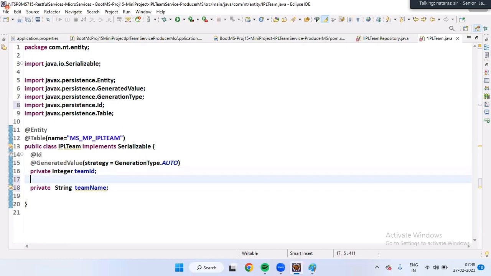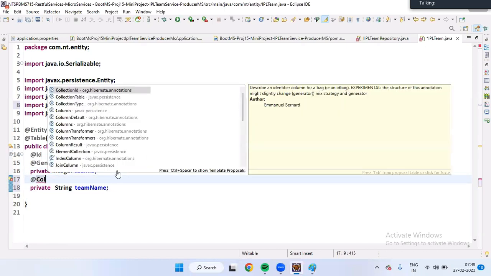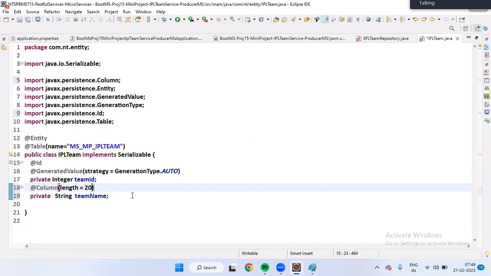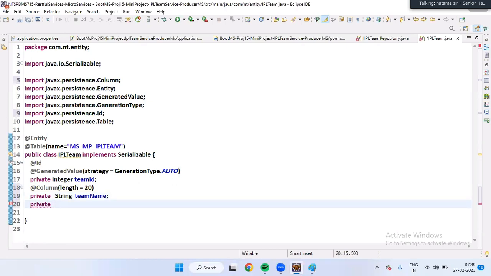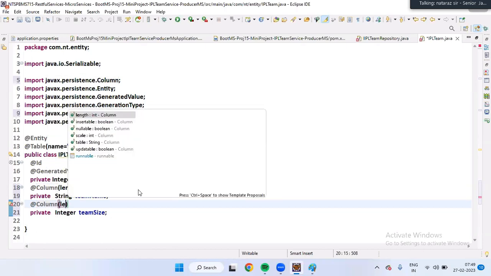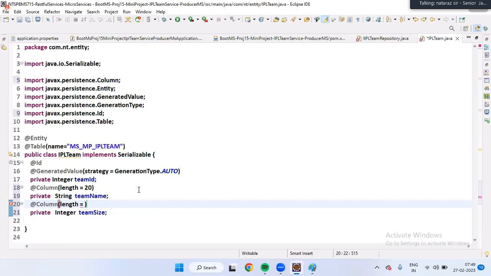String teamName, @Column, length is equal to 20. Next, private Integer teamSize. @Column, length is equal to... what is there?